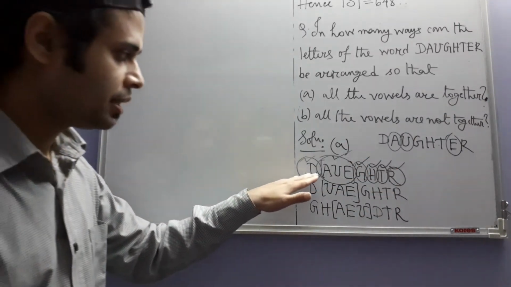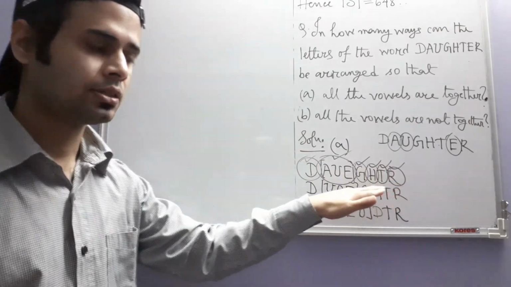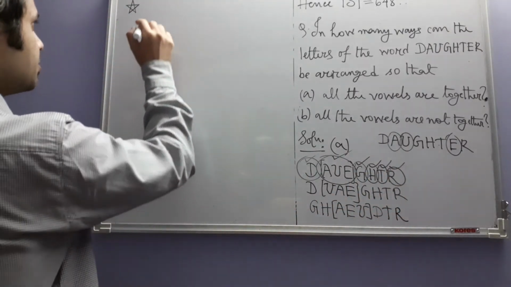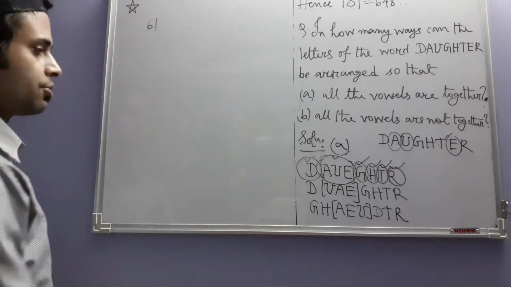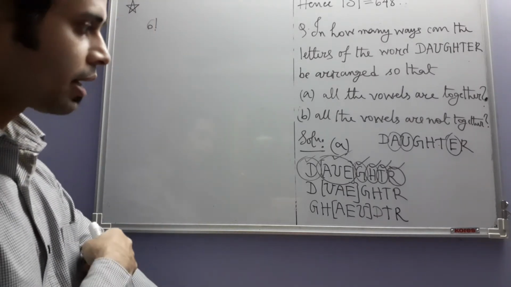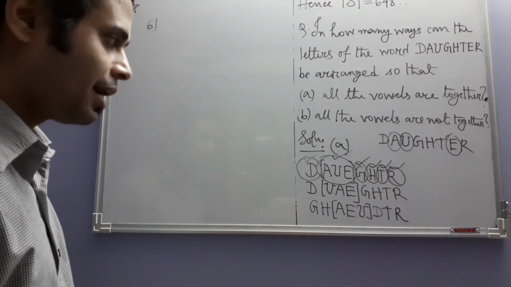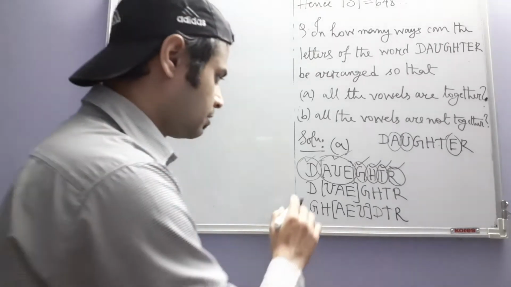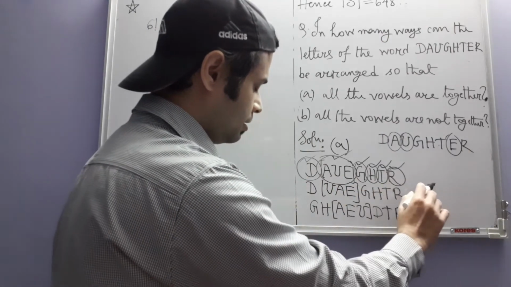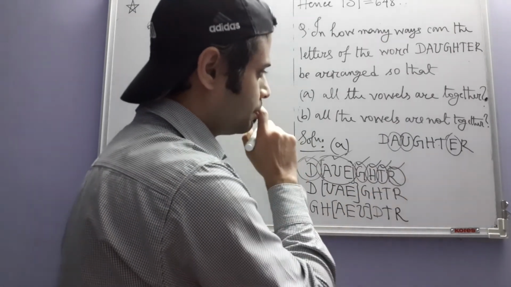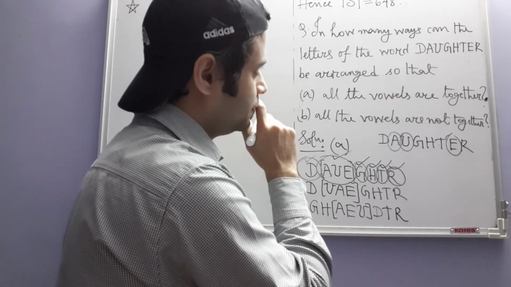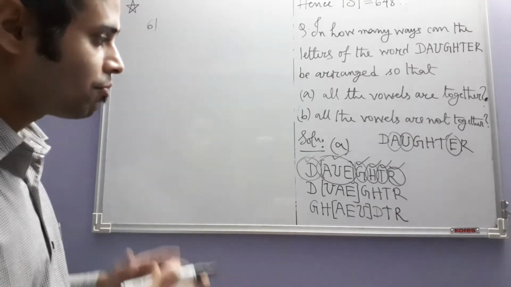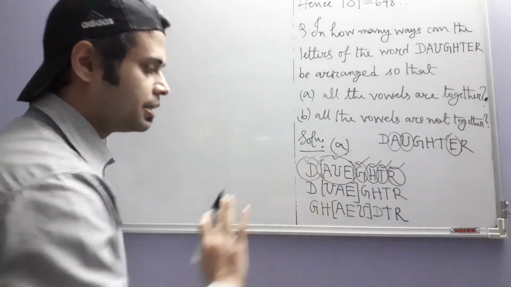So, first of all, we have to arrange these 6 objects. And we already know, since these are 6 distinct objects, the number of arrangements is 6 factorial, right? The number of arrangements is 6 factorial. Do we have any repetition? No, we don't have any repetition, right? Because these are distinct. D, A, U, G, H, T, yeah, it's right. So the number of arrangements is 6 factorial, of arranging these 6 objects.